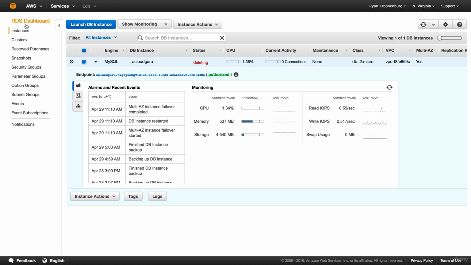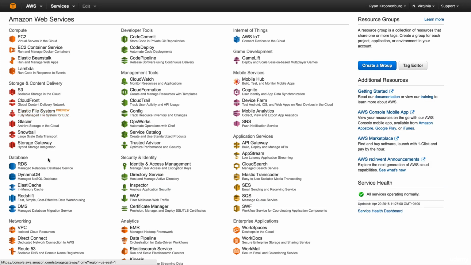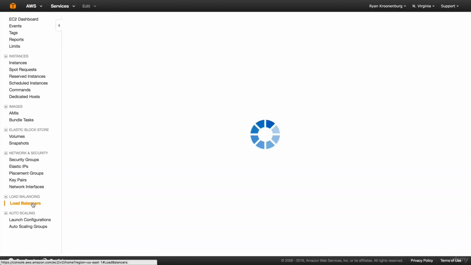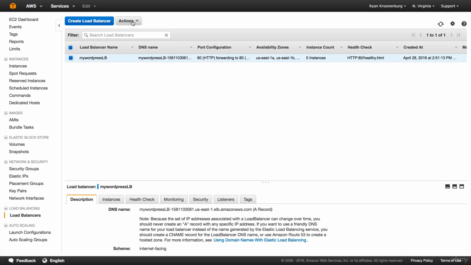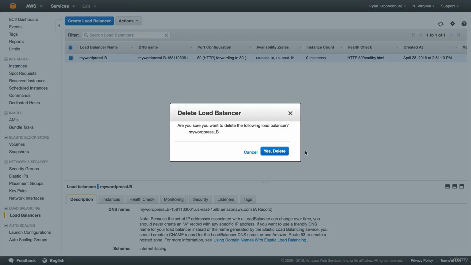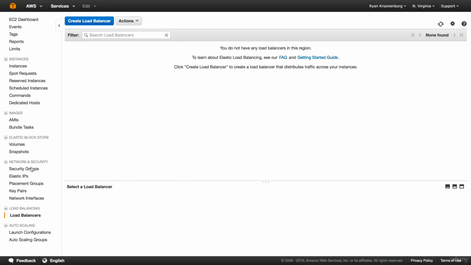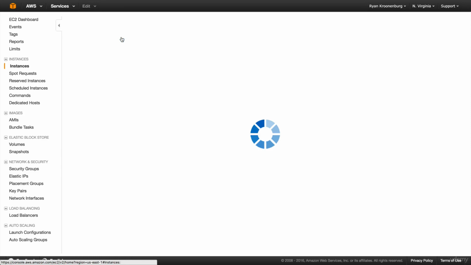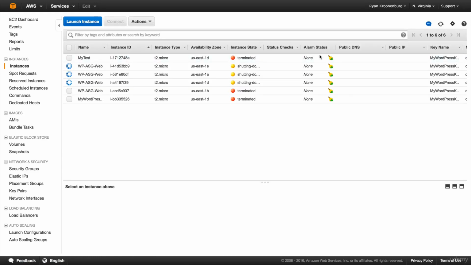And the other thing you should always remember, guys, and this can come up and bite people, is Elastic Load Balancers cost you money. So don't forget to delete your Elastic Load Balancers as well. So I'm going to go in here and hit delete. They're not visible in the EC2 dashboard very easily, they're over here, but people do tend to forget about Elastic Load Balancers. So okay, my entire environment's now shutting down.